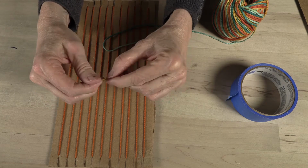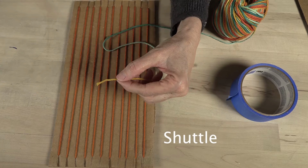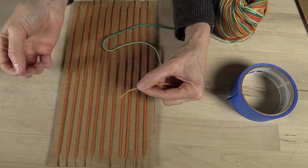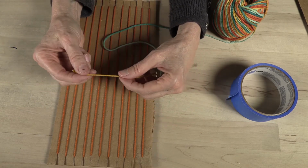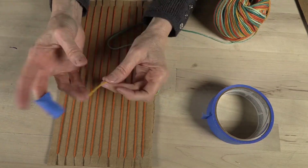When you weave on a loom, on a wood loom, you use something called a shuttle, and it carries all the thread or the string or the yarn back and forth. It shuttles it back and forth through the loom and through the warp strings. We're not going to use a shuttle, we're going to make our own little tape shuttle.